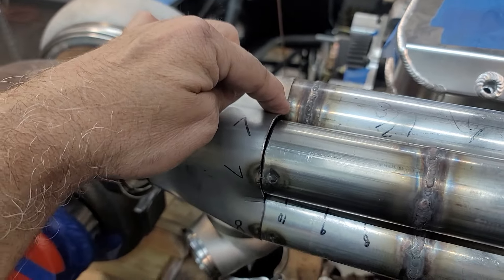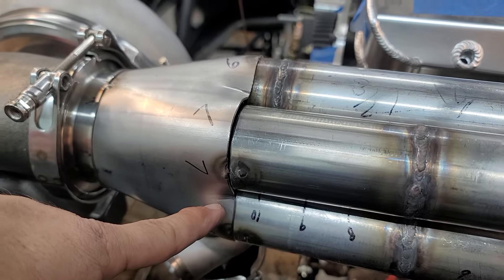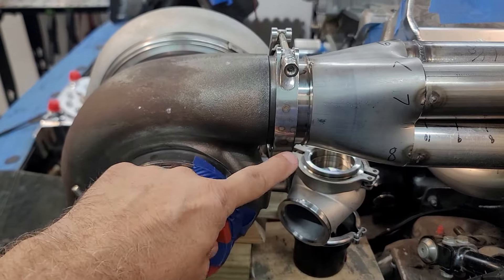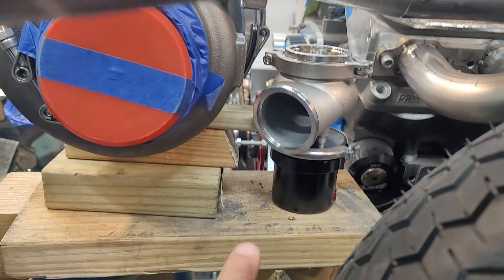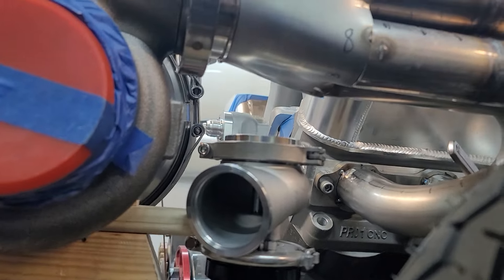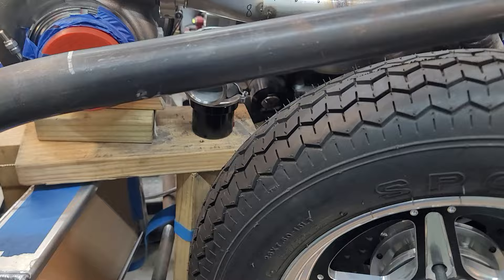We're waiting on a cone to go inside here on the collector — we're going to use an extended cone in the middle, then weld this collector on. It's got V-band clamps where it connects right there, and the wastegate is going to go underneath here. We're going to put them out on the bottom of the collector, since that's kind of your high pressure area, and then the wastegate will sit in there.